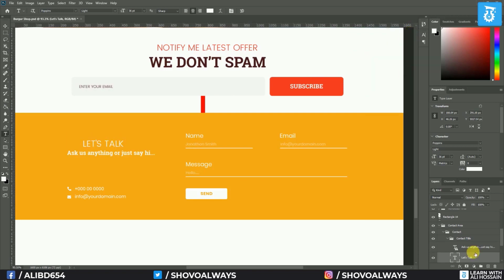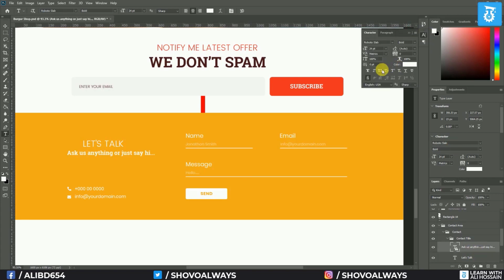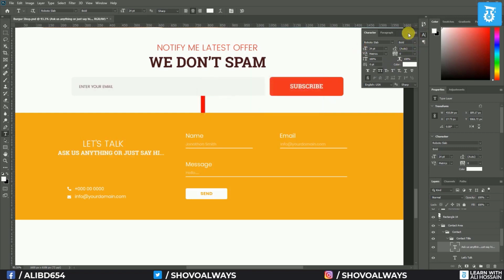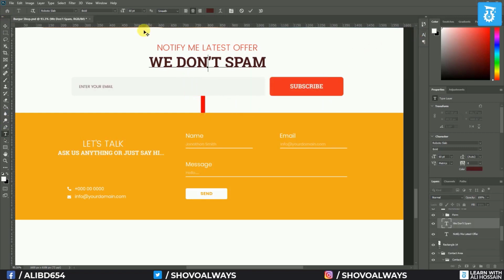Okay, and for this one I will select the character panel, text transform will be uppercase, and I need to see what was the font size. Font size was 60. So for this one also font size will be 60.